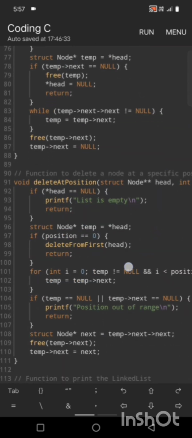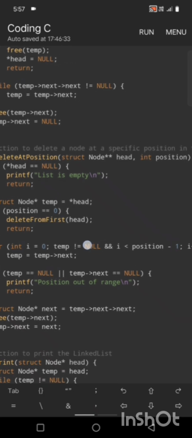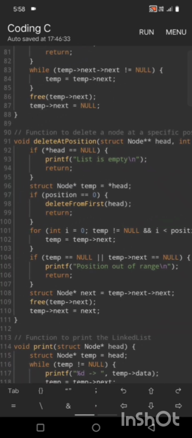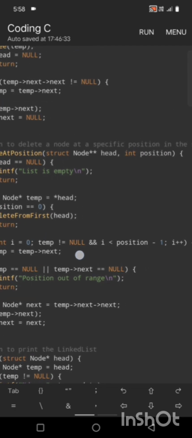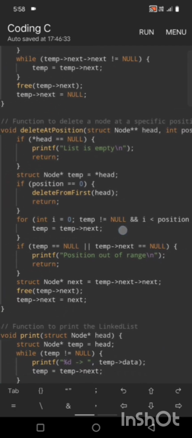Write a function to delete a node at a specific position in the singly linked list. Void delete at position, struct node asterisk head, int position. If head double equal to null, printf list is empty.